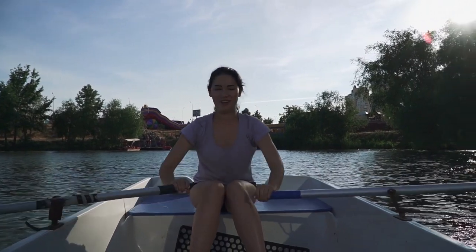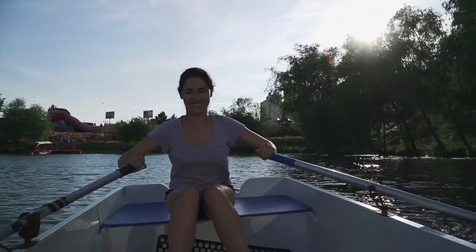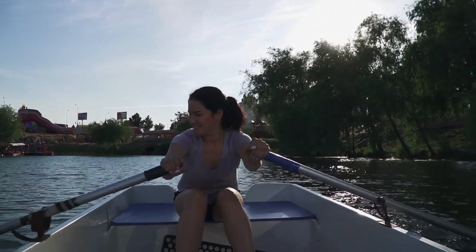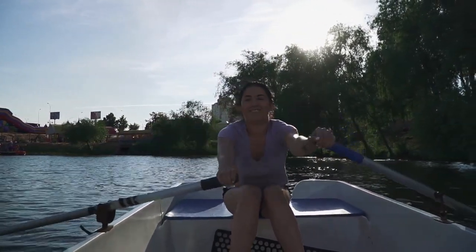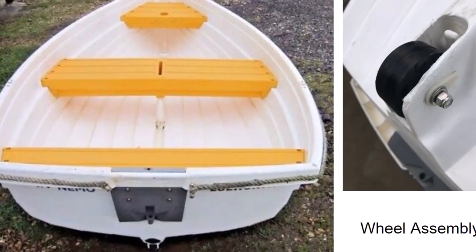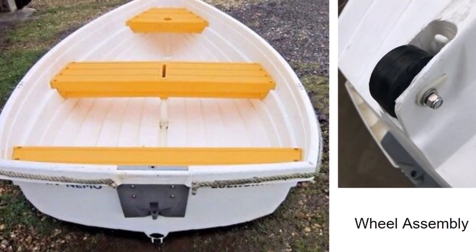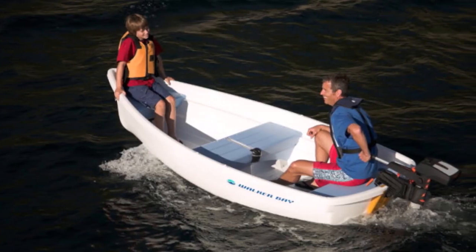Some form of purely rigid dinghy is normally the most practical for small boat liveaboards. They are normally hassle-free and can be much lighter than inflatables. They are much more abrasion resistant, so you don't have to worry about dragging them up on the beach. In fact, some come with a wheel in the rear to make moving them across ground much easier. Almost all rigids can handle a small engine.